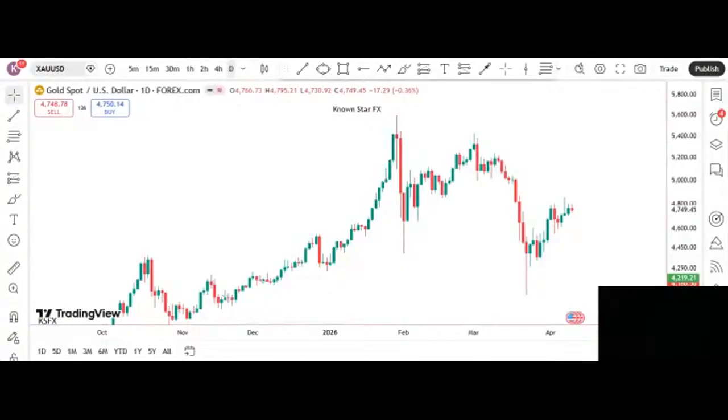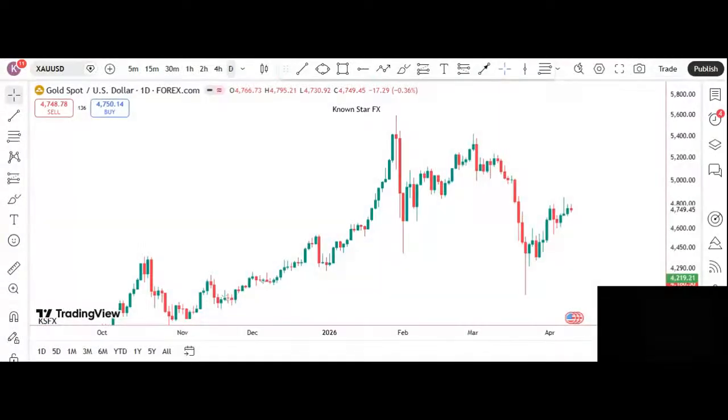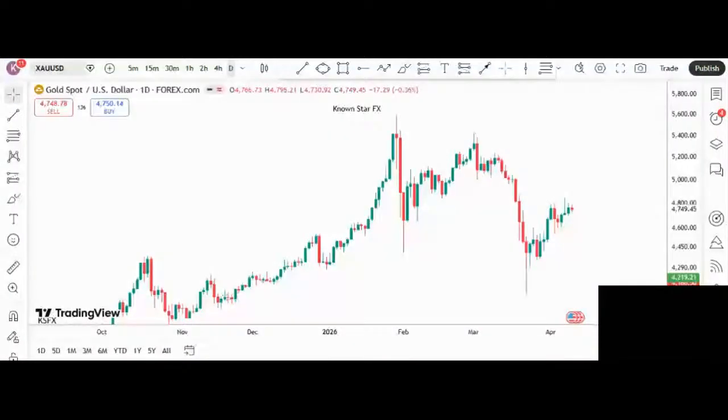I hope we're together now. Looking at this time frame, what do you see? What comes to your mind looking at this chart on the daily time frame? This is one of the major reasons why I love to start my analysis from the daily time frame. It gives me an overview of where the market is actually heading. That's the major goal of checking the higher time frame.